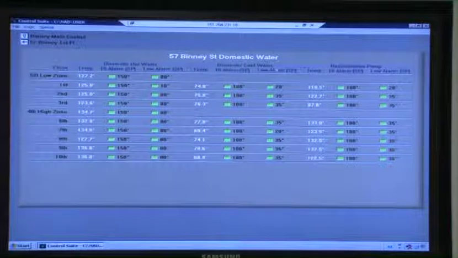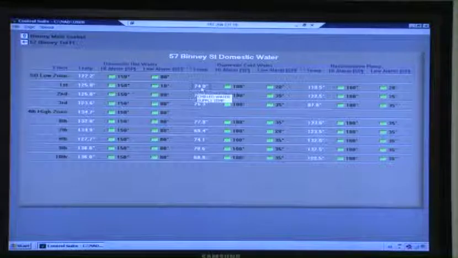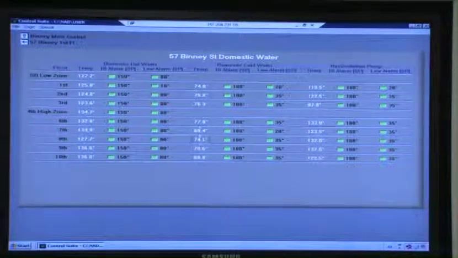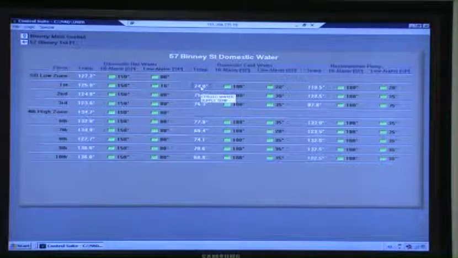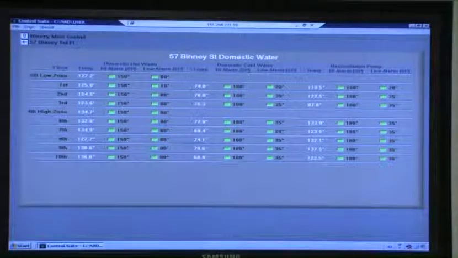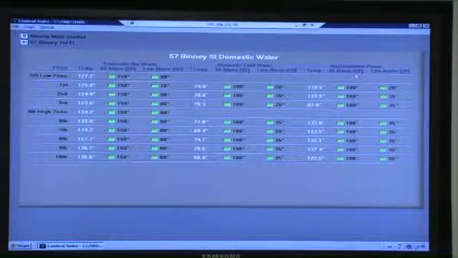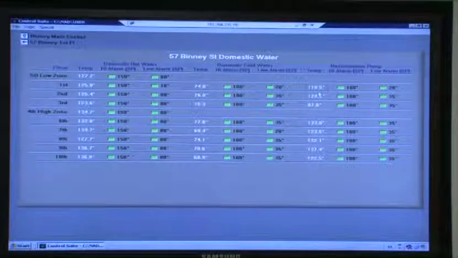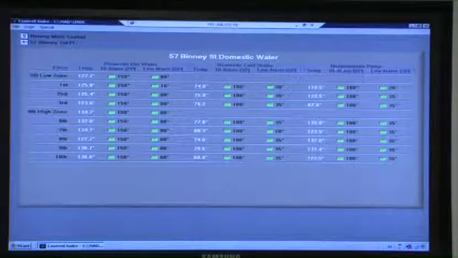All right? Domestic cold water. They want to know whether or not there's a cross tie. If something happens, all of a sudden domestic water goes up higher than something else on the floor, they know that something's cross-fed. So they want to know the temperature of the domestic cold water, and they want the same things, high and low temperature set points. So they'll know if there's a cross thing. It'll alert them that something is cross-fed. Recirculating, that's recirc hot water coming back. They want to know the same thing, recirc hot water coming back to the domestic hot water. That's domestic hot water. This is domestic hot water recirc.